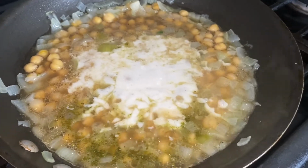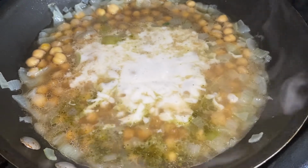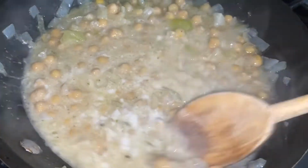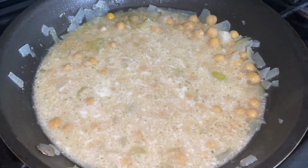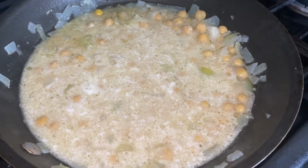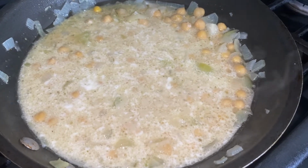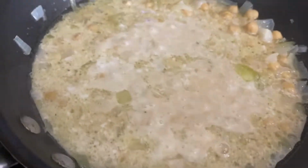Wow, all the combined flavors. The kitchen smells amazing. I will stir it well right now, and let it cook until it reaches its boiling point, which should not take long. You see, it's boiling already, and I'm going to turn off the heat now.